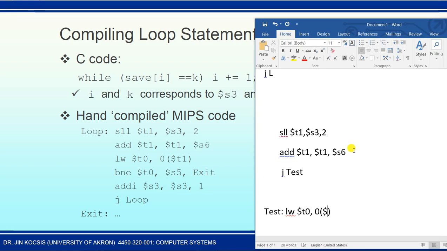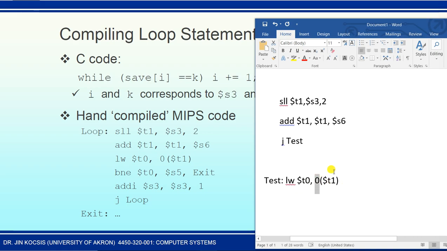Because now we have the new base address, which is T1, the memory address of save I, the offset for this load word is just 0. Because of that, we are able to represent the load word in the conventional format, with the constant outside of the parentheses. After that, now T0 has the save I.